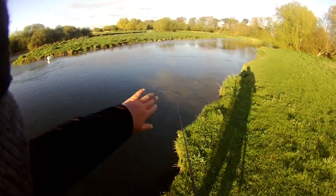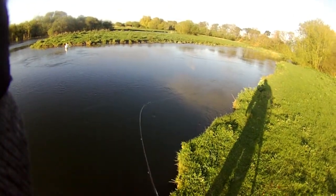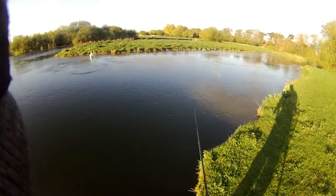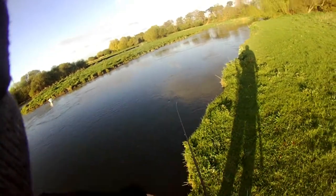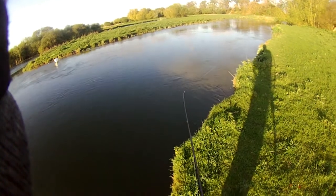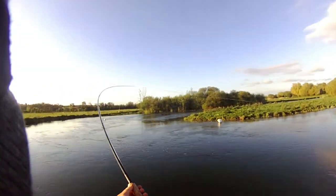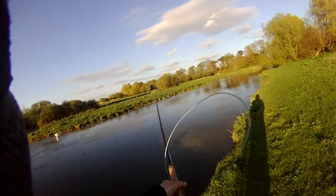Now you can see how the water pushes off the inside bank, and that gives me a nice holding position, and the salmon are likely to sit on that crease. But they could be over there as well, and they might follow the fly around. So just going to draw that back to the loading point. I say left-handed spey, up she comes. Form the C and out she goes.